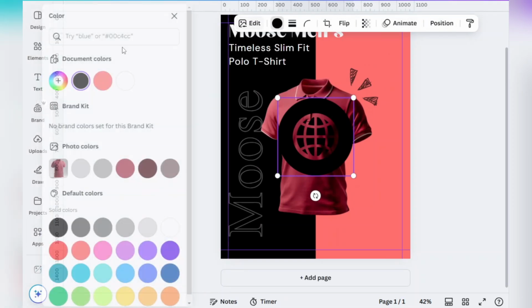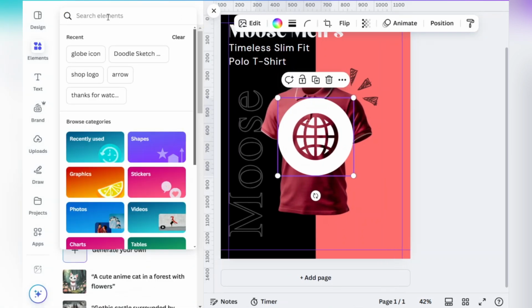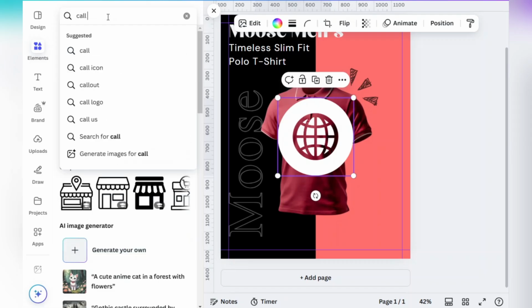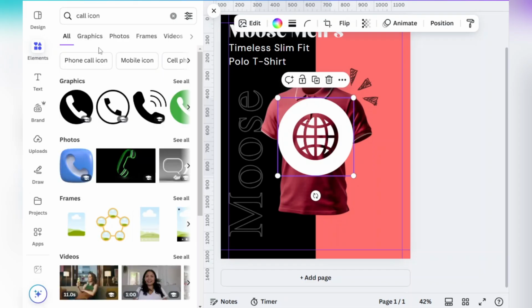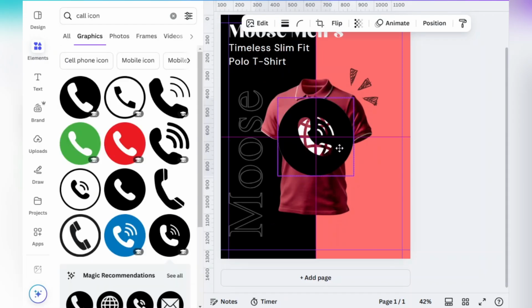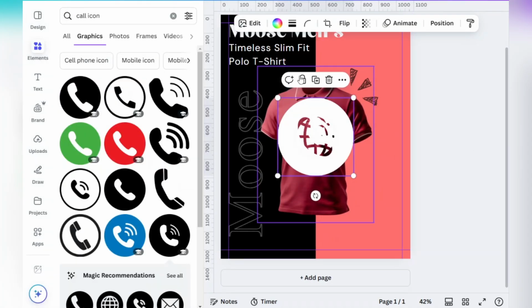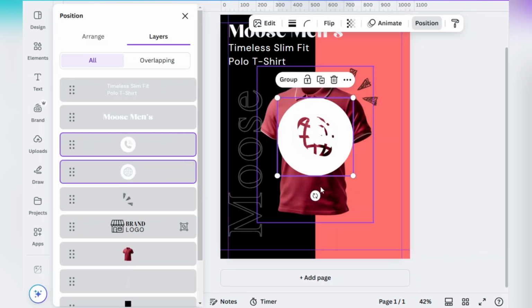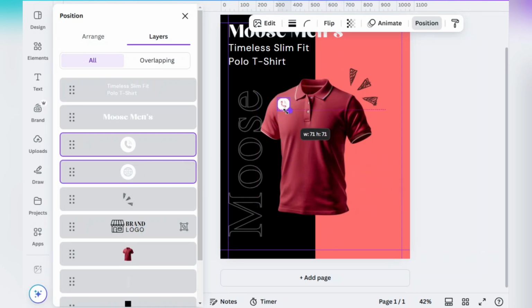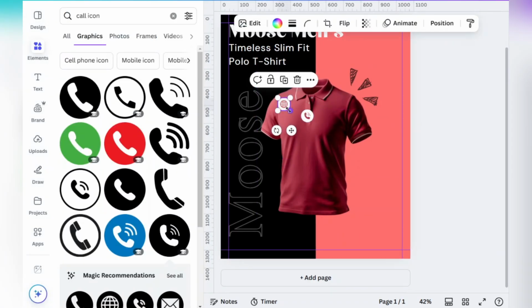Then change their color to white. Resize and align them perfectly using the guides.